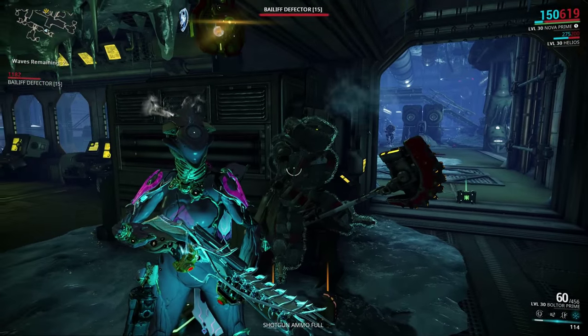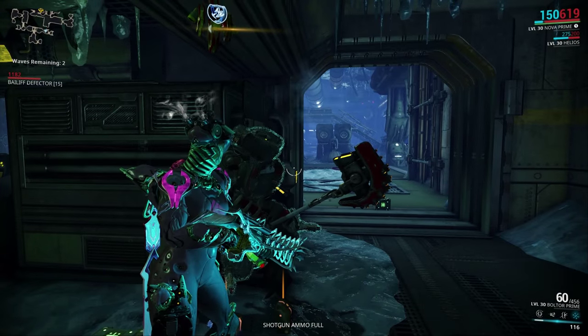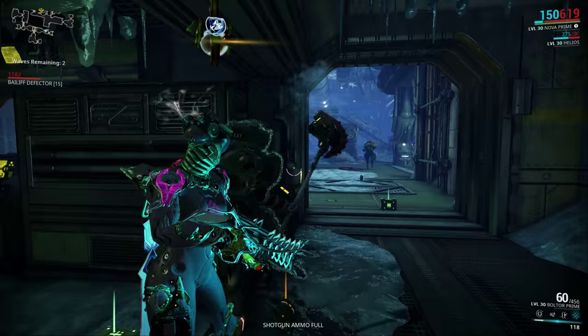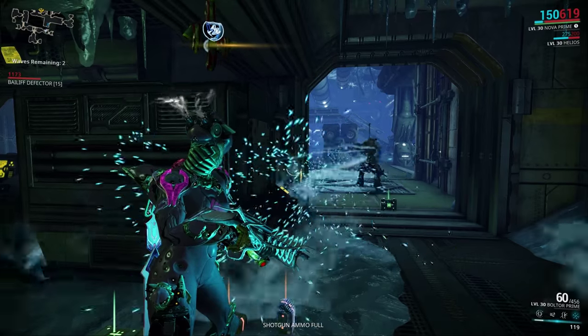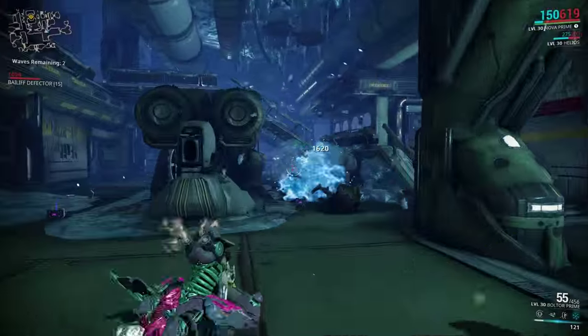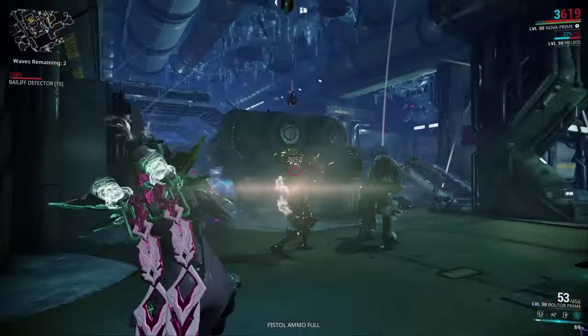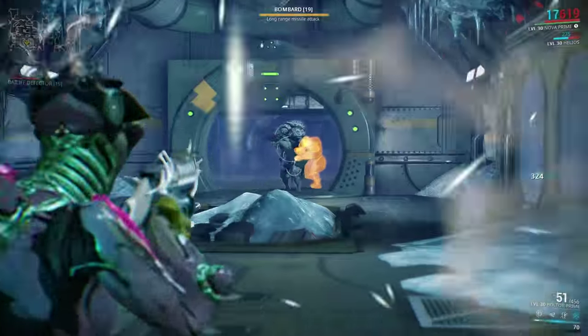And as you can see, the Bailiff Defector keeps on running after the enemy, so you need to stay close to him. Because he has a lot of energy, keeps on running, he's just like a little kid. So you better keep an eye on him and don't let him get kidnapped or something. Just keep an eye on him, protect the guy.